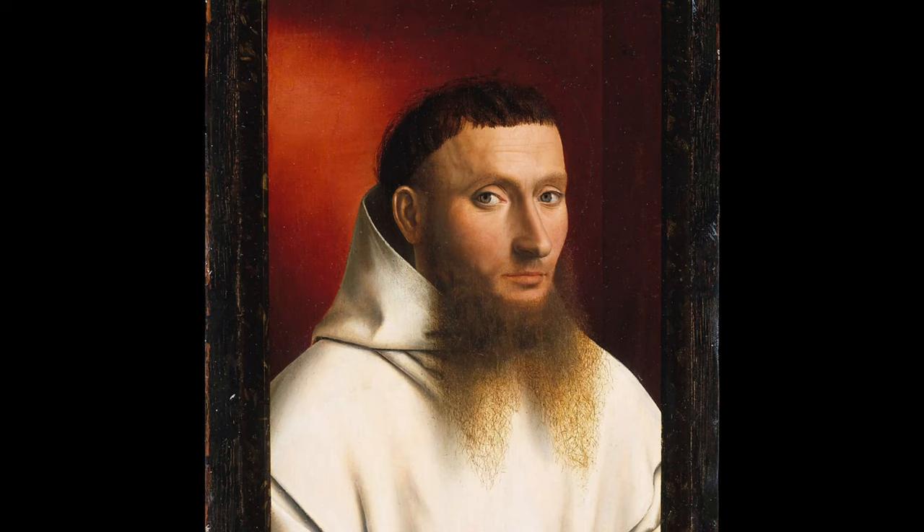Until he went to another museum in Germany and saw lots of different artists that were a little older. He saw art from what was called the Gothic period — about 500 years ago — and people like Jan van Eyck. I'll show you this picture here — really cool artist. This is one of his portraits, very typical for this time period. Jan van Eyck would paint these very detailed, almost hyper-real portraits of people that kind of told a story. For some reason, Grant Wood really loved these, and they really spoke to him.